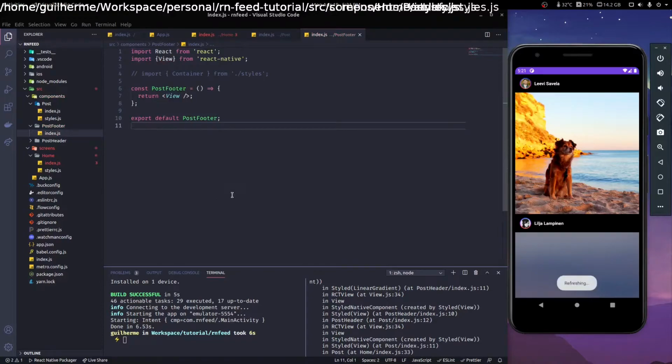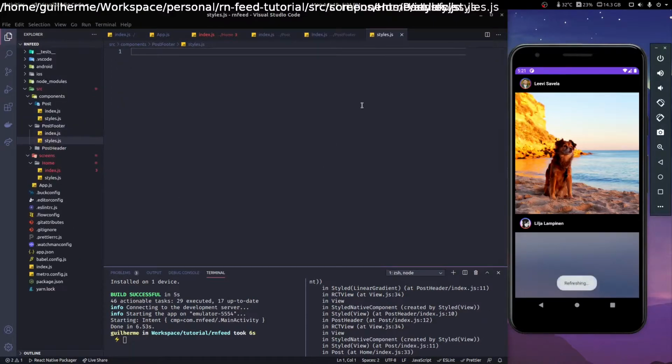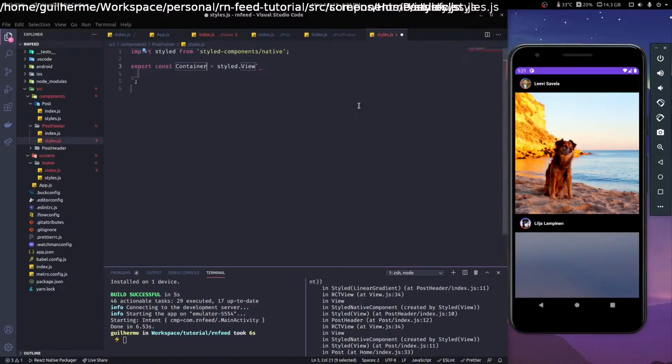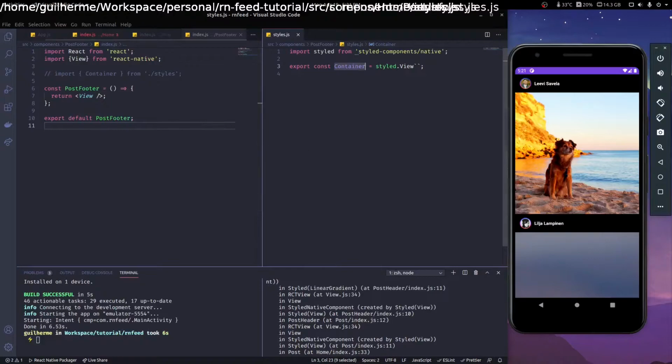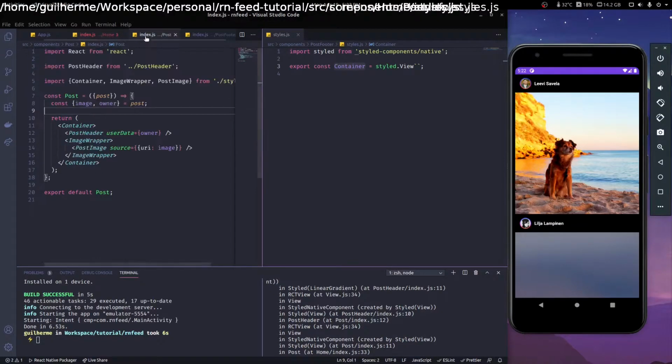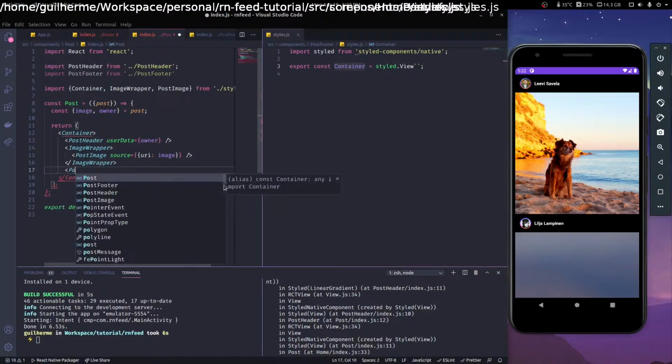Let's initialize it. Create a styles.js file. Now we need to import our footer component, and let's add it here.